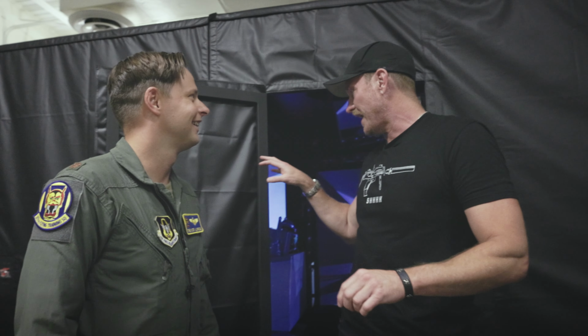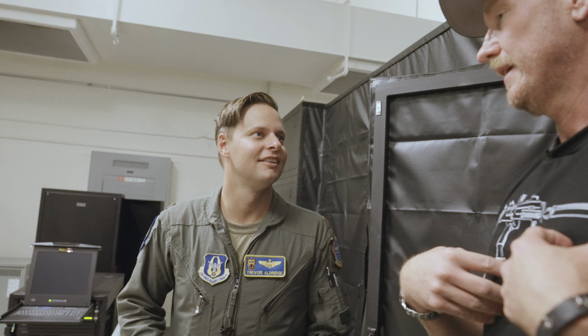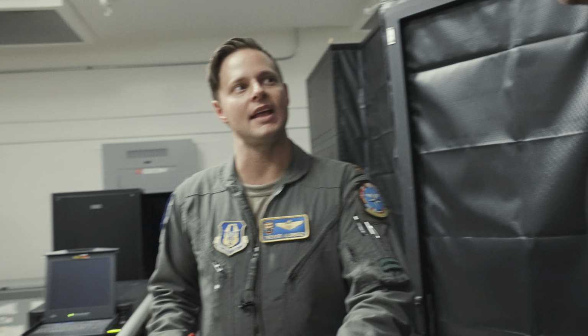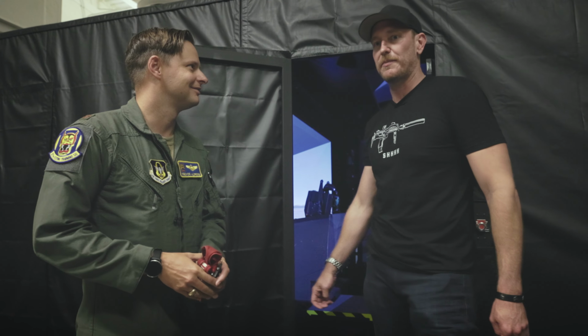Amazing. Having the actual physical instrumentation, for me, made it feel a lot more real. I don't know if you noticed or not, but a lot of the buttons are shaped different. And they're shaped different intentionally so that at night, by just feeling what the shape of it is, you know which one it is without having to glance down. Yeah. Wow. What an incredible experience. I can't thank you enough, man. Awesome. Well, we'll get to go do the real thing tomorrow. Let's do it.